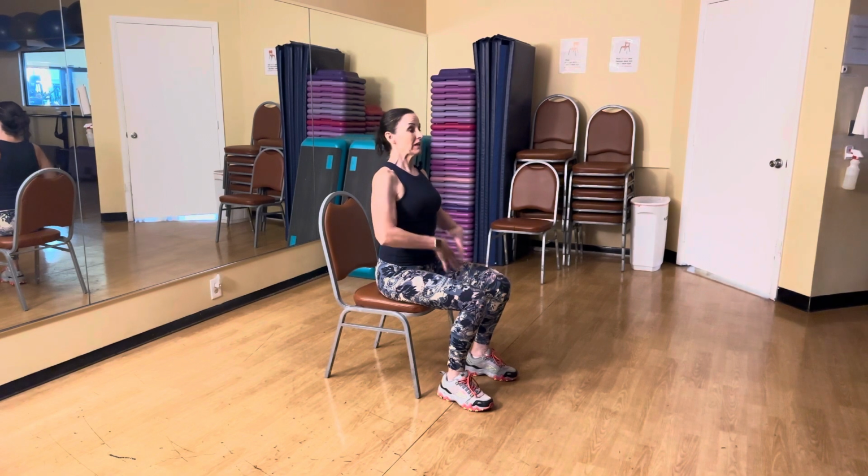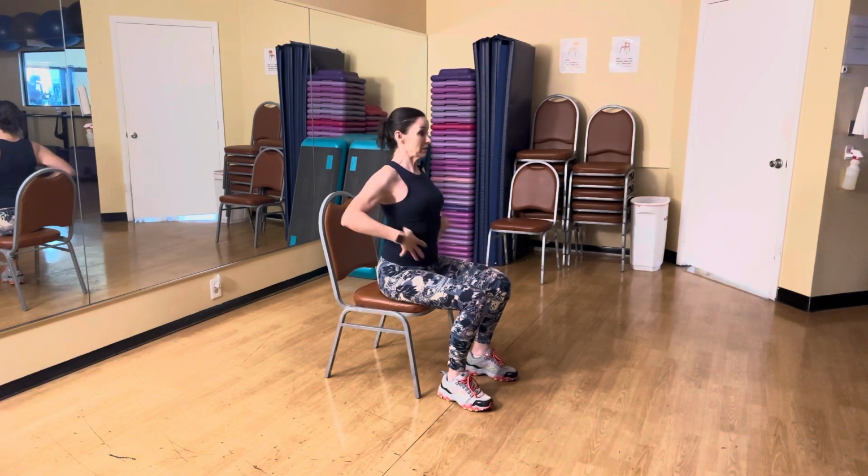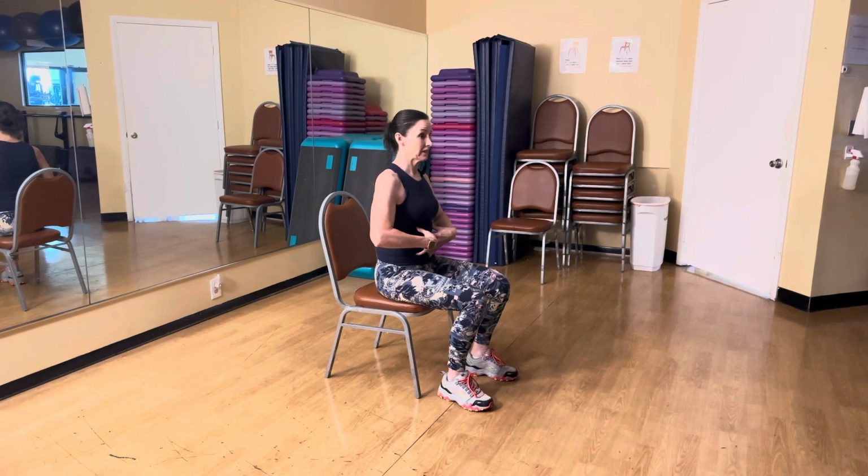So with our breath, remember, expanding the chest, expanding the ribs, kind of thinking getting wide in the body, and then we do the opposite. When we exhale, we pull it all in like a tight little corset.